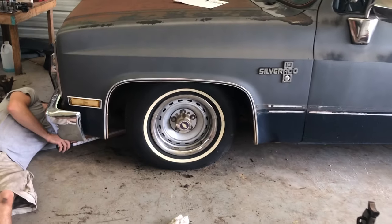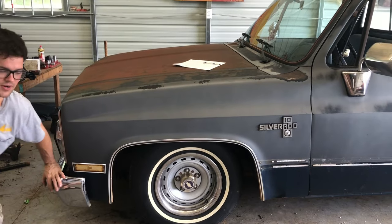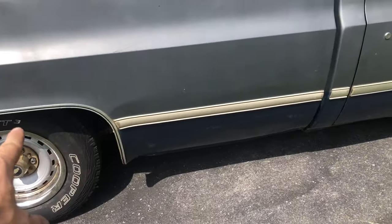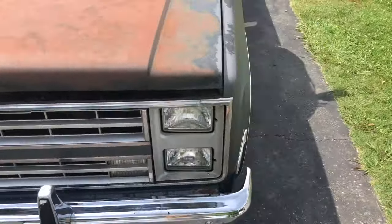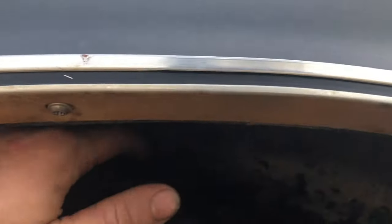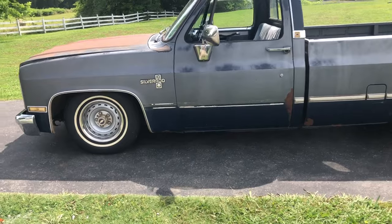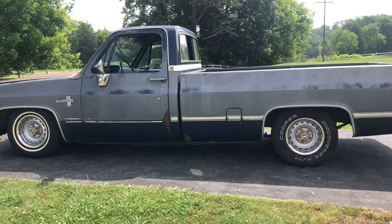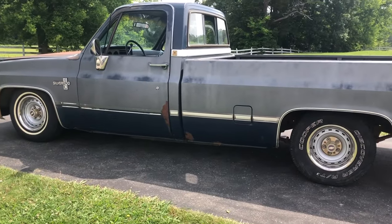We're three inches off the ground at the control arms and four inches off the ground at the crossmember, so that's about as low as you can go and drive it anywhere. It's still going to drag on speed bumps. The back measures 27 to the lip and the front is 25. We went to drive it down the road and soon figured out that the top of the tire is hitting the inner fender. Lowering it this much - it's about five and a half inches lower than what it was - it looks really good sitting there, but it really needs the front inner fenders dealt with.